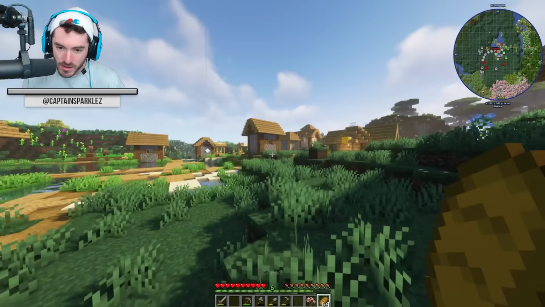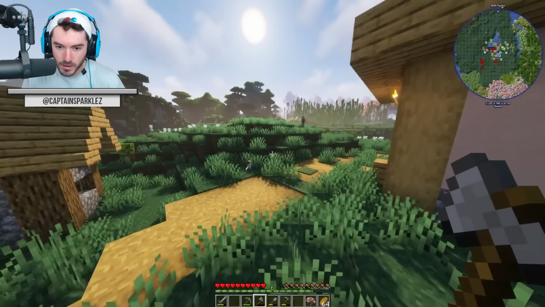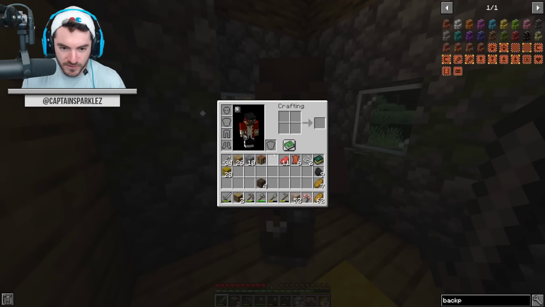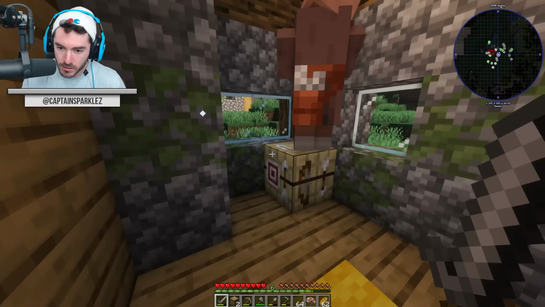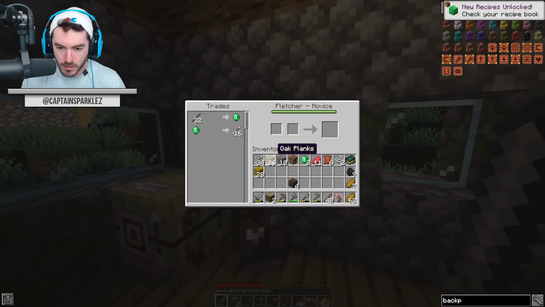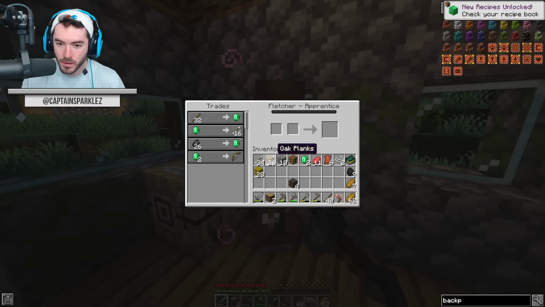I should mine some more wood, and then trade with my boy over here and get a bow. Hello, mates. I would like to buy some... Well, actually, I need to rank you up with your trades, don't I? There we go. Now you're going to let me trade for a bow, right? Let's go. Great. Fantastic. Thanks so much.